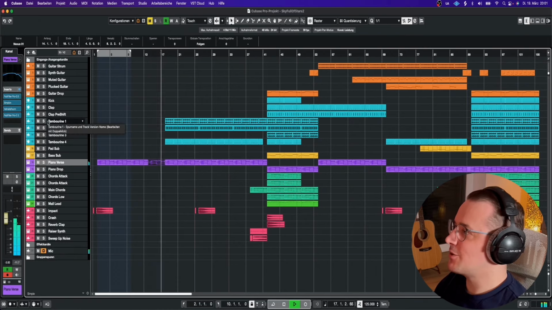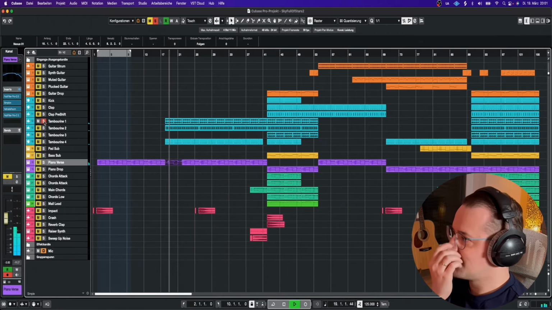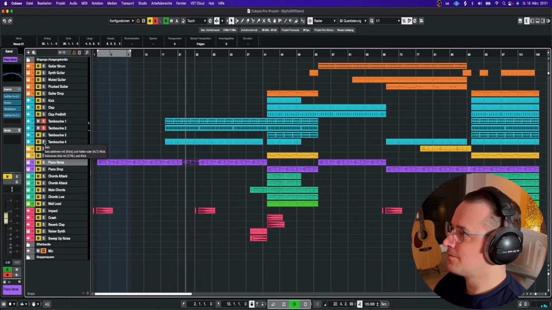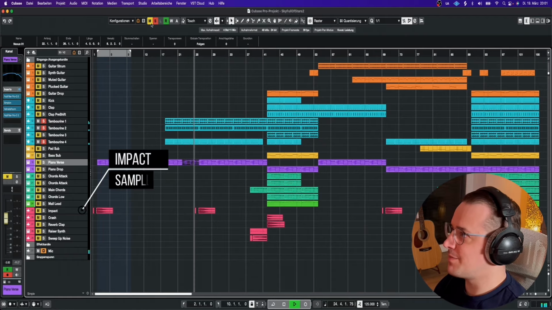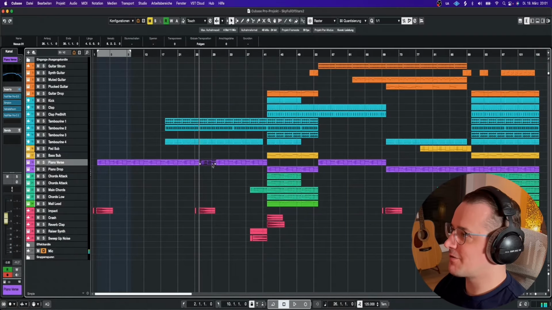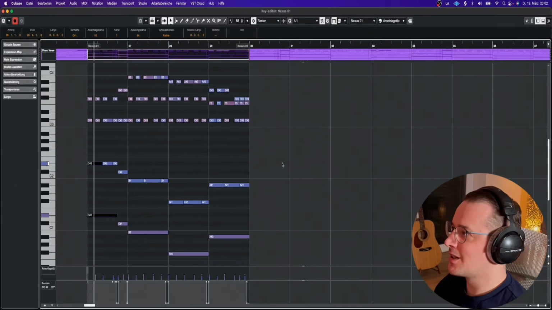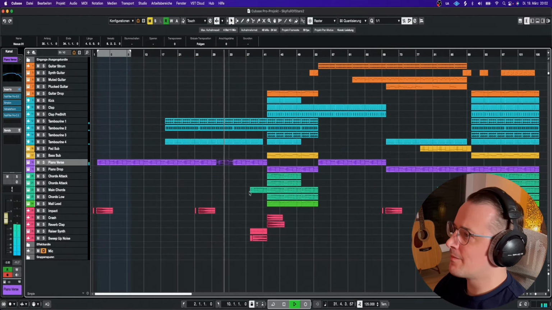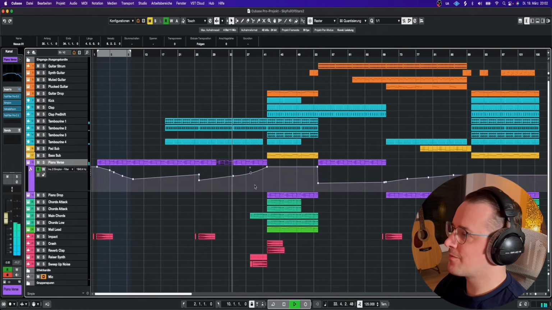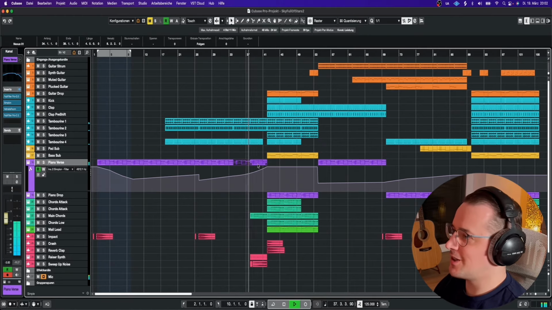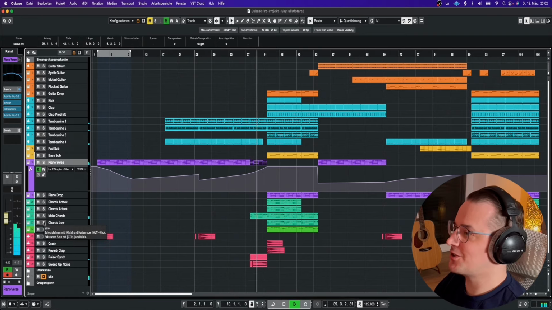Piano stays the same. Now we have tambourines coming in. And an impact. Then the MIDI changes. Now it's the chords of the piano, which also played in a drop. MIDI looks different. Filtering up. Back to the old MIDI, and now again the advanced one. And the first chord synth came in.